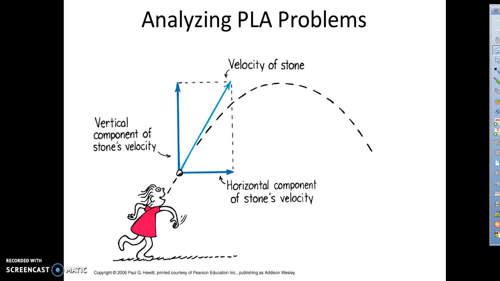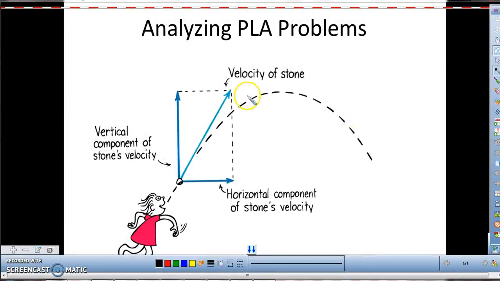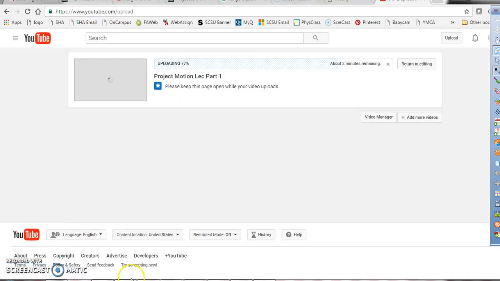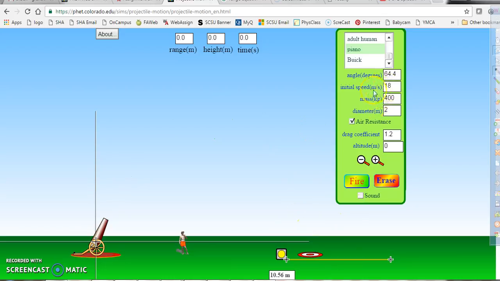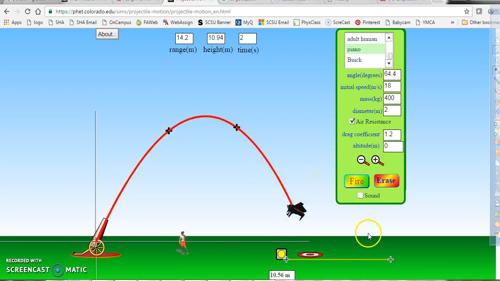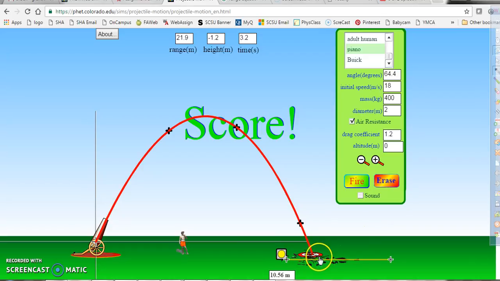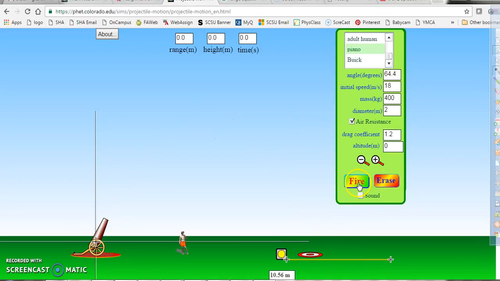One of the other things that comes about when you solve projectiles launched at angles is that when we launch this object with this velocity, I'll take this as a problem very briefly. I have it loaded up here. So right now I have an object and we're going to launch it. The initial speed is 18, so there you go. Fired a piano today. I didn't plan that, but I hit the target. But anyway, let me just erase this and fire it again.